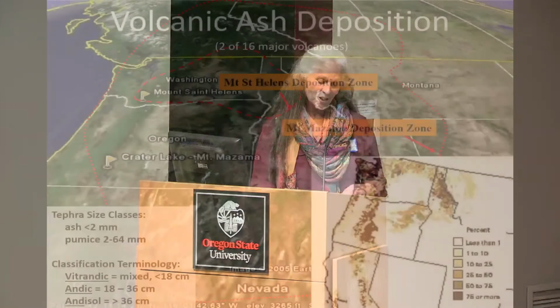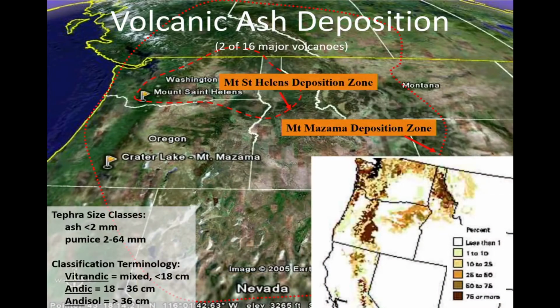So surface geology could be entirely different than the base rocks, especially in the Pacific Northwest, where volcanic ash and pumice have covered the landscape. This map shows some of our most well-known deposits, Mazama and Mount St. Helens, but those are only two volcanic tephra flows of the 16 major volcanic peaks in the area. Recently, NRCS has been mapping Mount Rainier National Park, and in one soil profile, they found 40 different tephra deposits on the north side of the mountain.